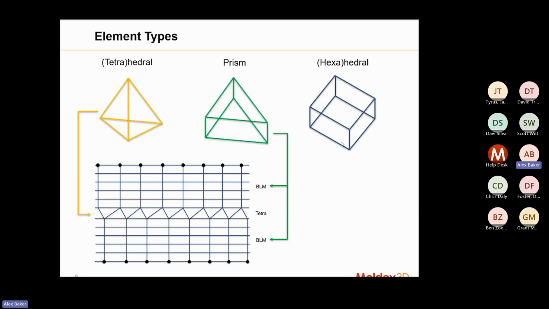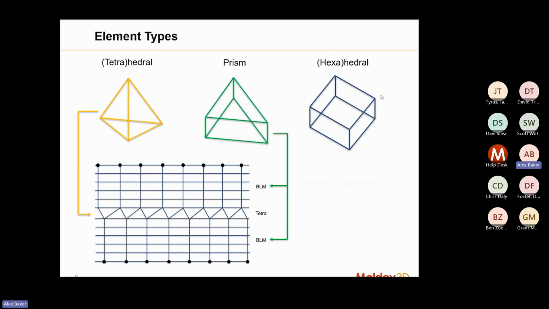And then the third type of element that doesn't show up in this boundary layer mesh structure, but we will see in a moment, is the hexahedral type element. This is currently the highest quality element that is possible in simulation. It is effectively two prism elements put together. You could think of it as, instead of creating a triangular surface mesh array, creating a quadrilateral surface mesh array and then extruding that, and you get your hexahedral element.